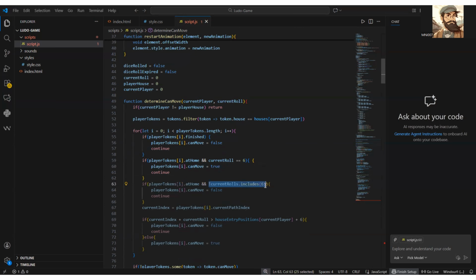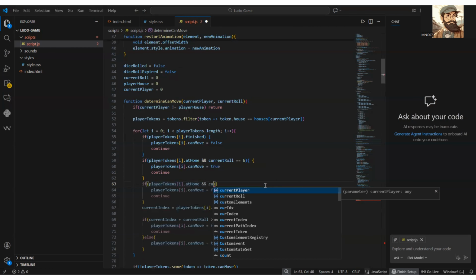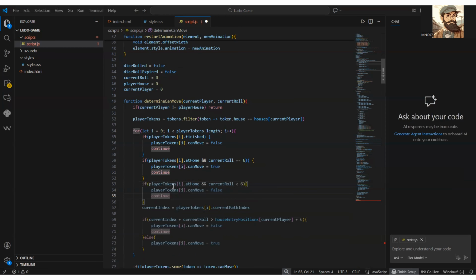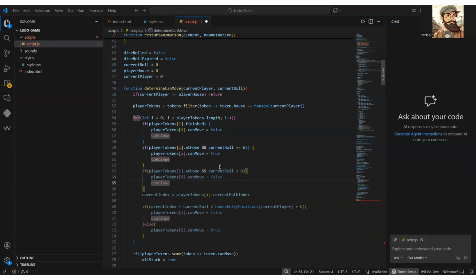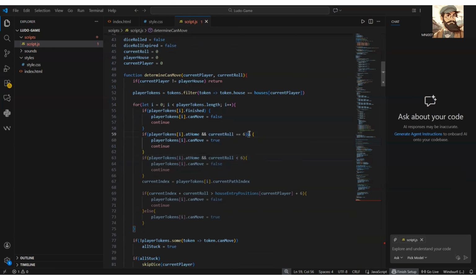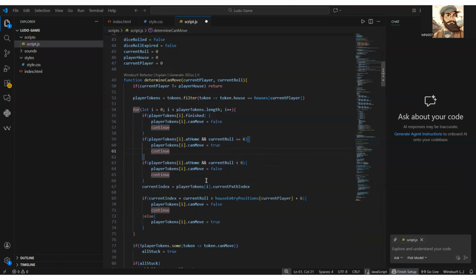And also here, if the current roll is less than 6 and you are still at home, then in that case we cannot move.